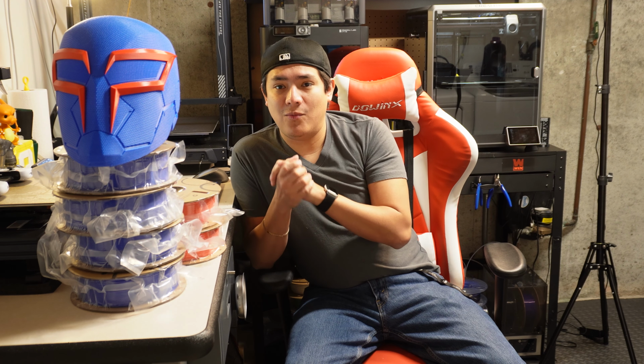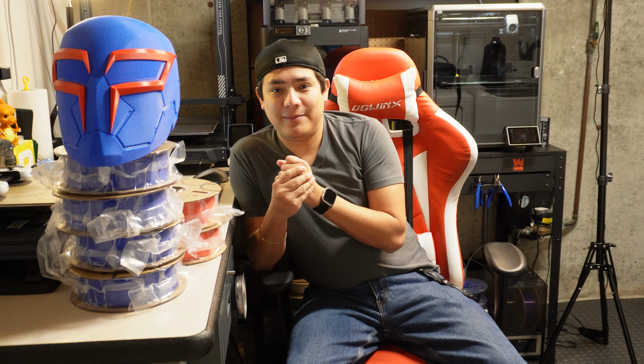I still need to figure out what type of bodysuit or underneath clothing I'm going to put it on. Whether that's just a full blue suit underneath, or if I'm going to try to do something a little bit different. I'm still debating on that, but luckily I have some time when it comes to printing all of this stuff.